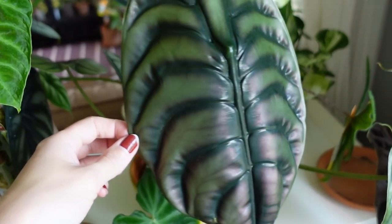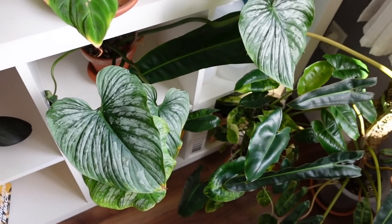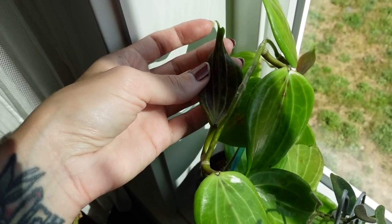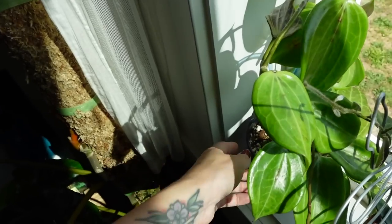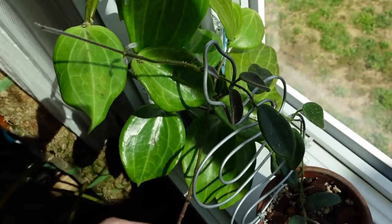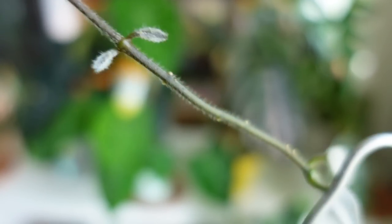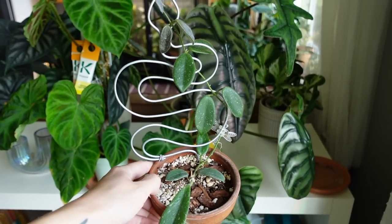Some plants down here without too many crazy updates yet. Quinquenervia is doing well after the repot — there's a new leaf that looks a little weird, but other than that it's putting out multiple new leaves since we repotted it in a video. I love the Quinquenervia. Beside that is my Hoya Thompsonii, a relatively new Hoya that's starting to take off — I gave it a snake trellis and there are new fuzzy leaves coming in. I wanted this Hoya specifically because it's a hairy fuzzy one, and you know me with fuzzy plants. Hoya Kaimuki has put out a crazy vine that looks like it wants to put leaves out but they're not turning into full leaves yet — hopefully they will.